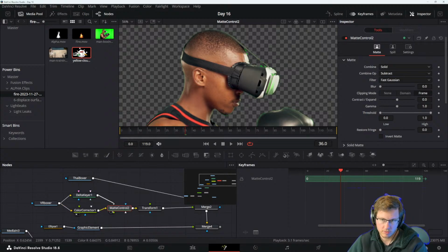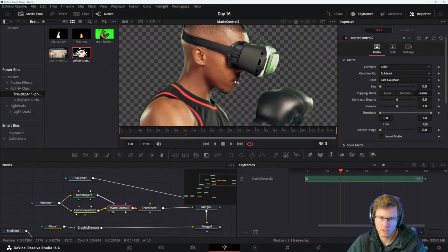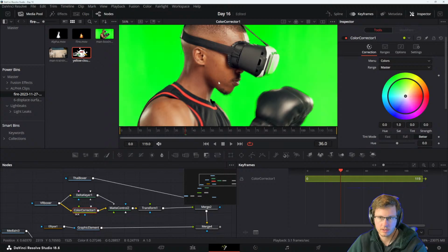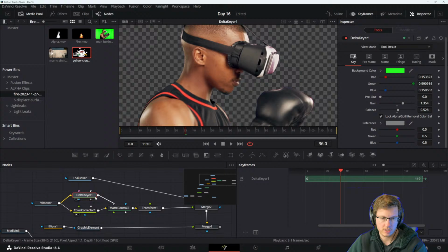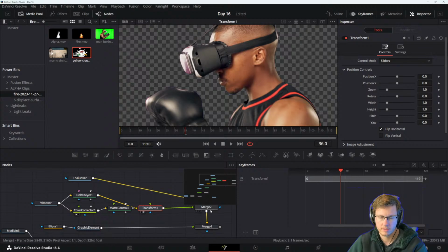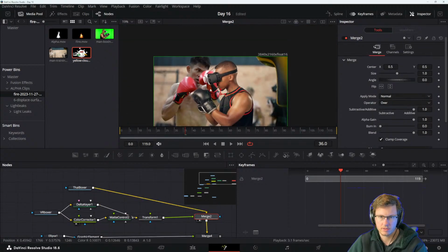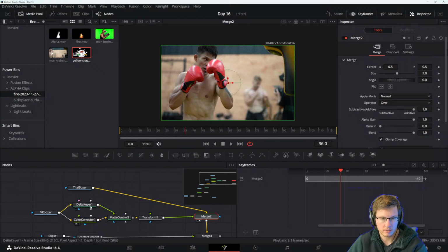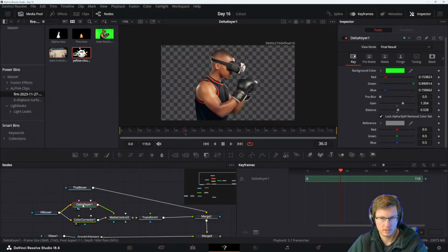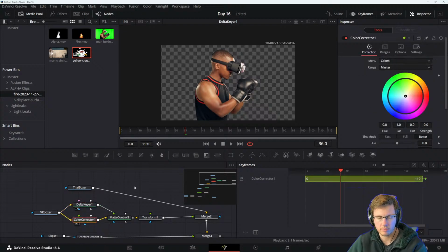Because now we're getting issues with the recombining of these layers. Because we're combining this layer and this layer. If we were just going from here to here to here, there's no green. But because we're recombining, we're using this to cut it out from here.